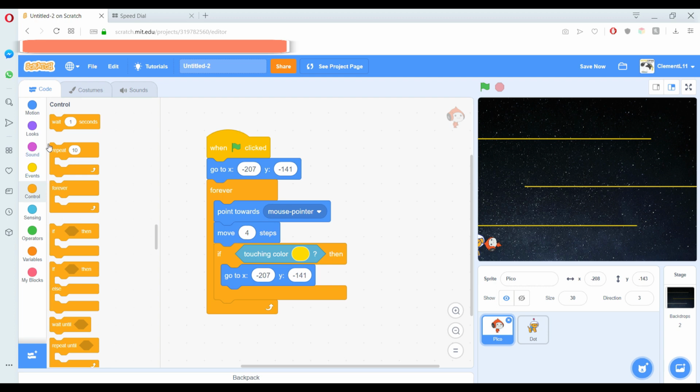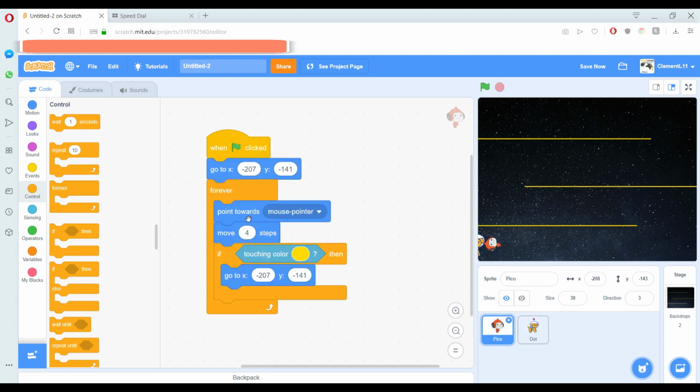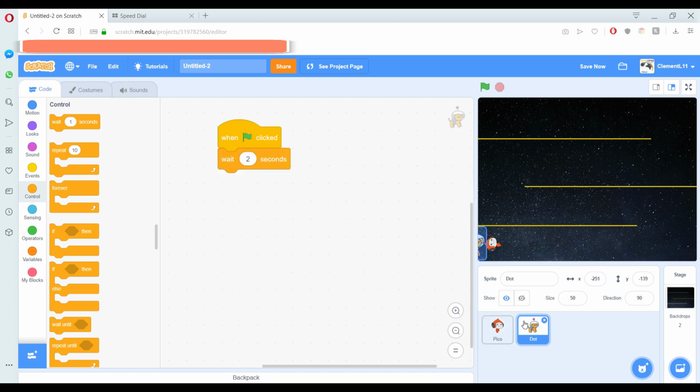Okay. And then what we need to do is, if you notice there, because I clicked on the other character, it shows you the code for the other character. So each character has different instructions because we want them to behave differently. So you need to be careful when you're programming that you're programming in the right character. You don't want to be having the dog being chased by the character you're meant to be controlling.